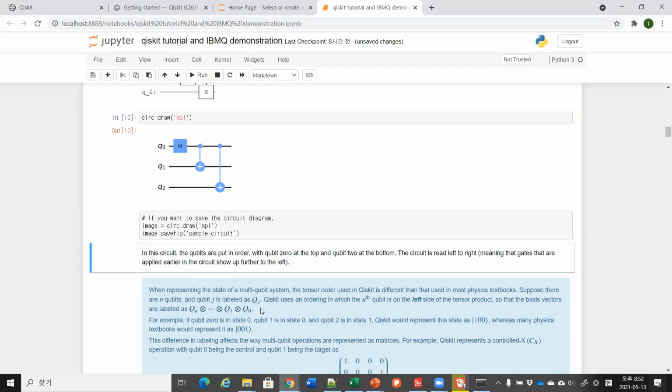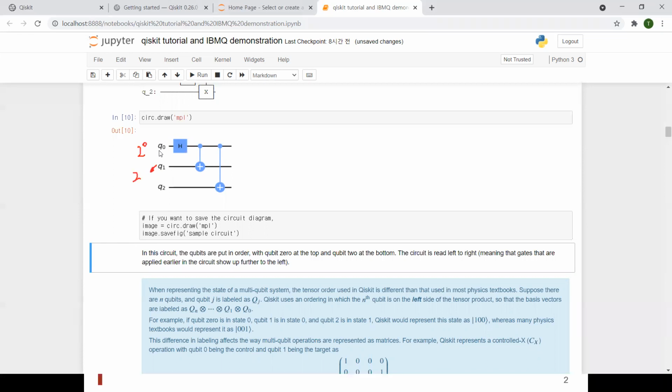One thing I want to emphasize one more time, as I mentioned in the last lecture, is that even though we tend to consider these as the first qubit, second qubit and third qubit, we should consider each index as a power of 2: this one is 2 to the 0th, this one is 2 to the first, and this one is 2 to the second.